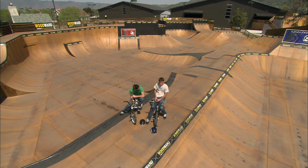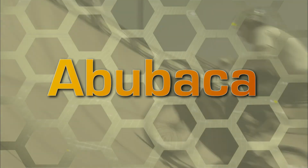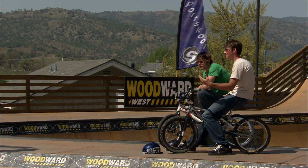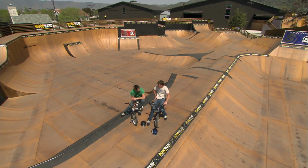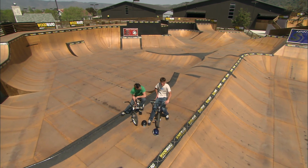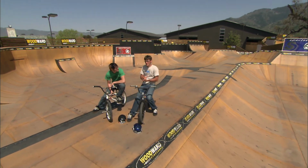I want to teach you how to do the abubica. Now, if you're like Alistair and you're from the UK, you might call this a blunt, but we call it the abubica in America, so that's what I'm going to call it. It doesn't matter, either or, right? Same trick, different name.